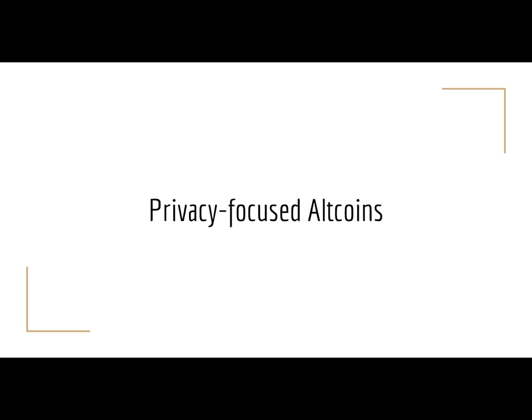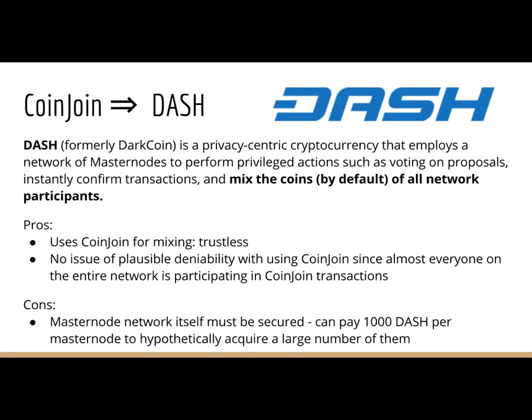Now there's also some privacy-focused altcoins. The key idea with privacy-focused altcoins is that up until now we've been focusing on mixing on the Bitcoin network, but really the Bitcoin network is a difficult environment for mixing due to the reasons that we laid out. So some people came up with the idea to create altcoins that have anonymity built in by default.